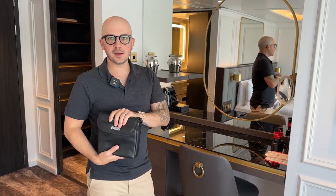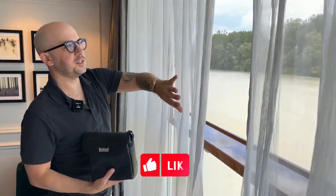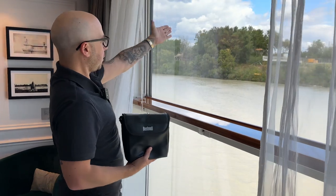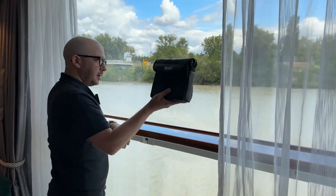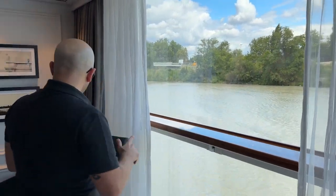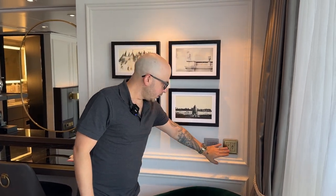This is actually really cool — they give you binoculars. You can see right now, this is my window. I could literally just sit here all day, drink coffee or some wine, use the binoculars to look out and take photos. Inside every room, there's a little button that will actually bring down the window so you can get some fresh air. I don't want to do it right now because I'm not sure if we're going through a lock — you've got to shut the window when going through locks. Just make sure when you leave the room to put it back up, or the captain will yell at you.